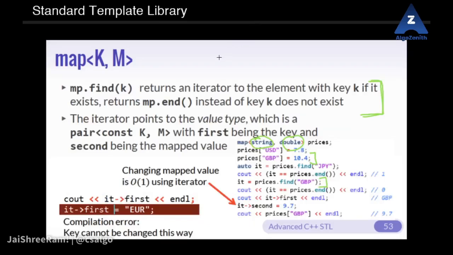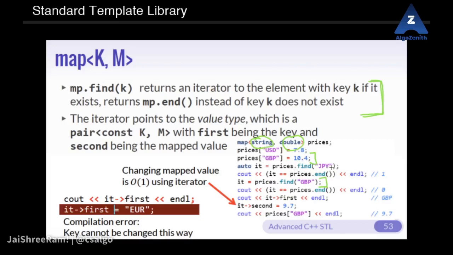Okay, so mp.find is a function that returns an iterator to the element with key k if it exists, or else mp.end, right? So mp.find searches for the element with key k in a binary search fashion. Now let's suppose you have a map of string and double, and you create two particular values.